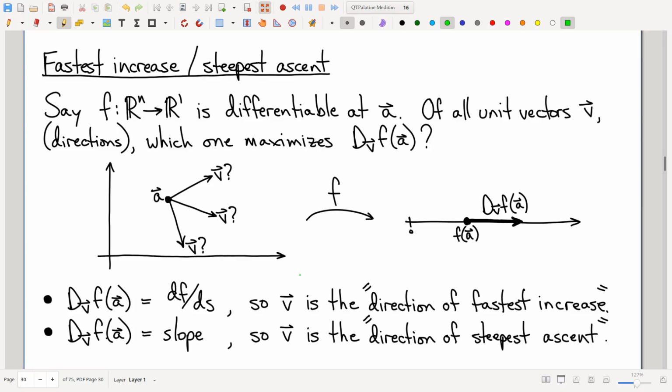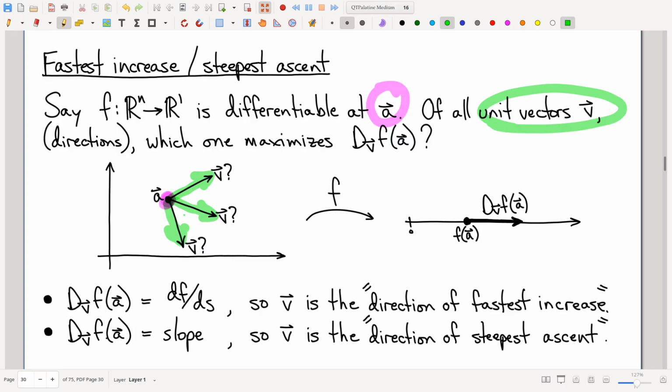The first comes to us as a question. Suppose that I'm looking at some real valued function. Suppose that I'm at a certain point A here in the domain, and suppose I'm entertaining all the different directions from the point A that I might start moving. And by the way, I like to think of the point A as being where I am, right? That's me standing there, and I'm thinking about which direction I'm going to start walking.